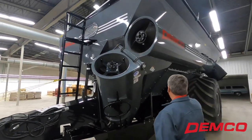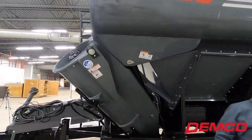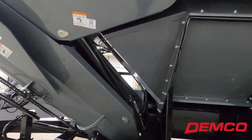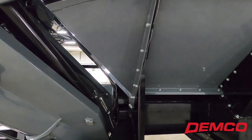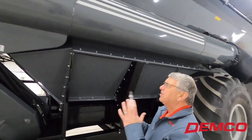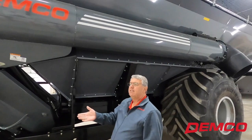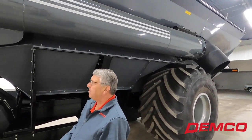When this auger folds out, the hydraulic cylinder is a two-speed cylinder. It's going to come out of the cradle gently, speed up, and then slow down at the end of the stroke — so it's not slamming all that weight into position for unloading. It gives us a little more control of swinging that much weight around, while still speeding up the folding process so you're not sitting there waiting for the auger to fold back into transport position.